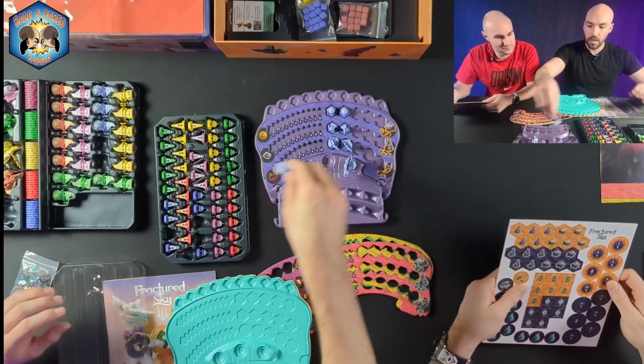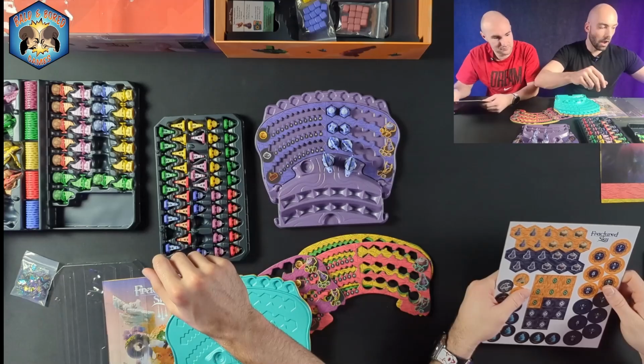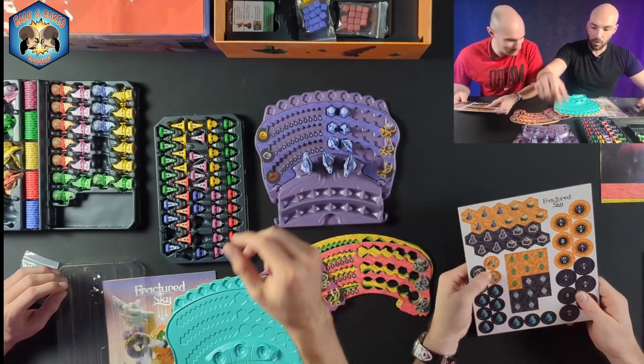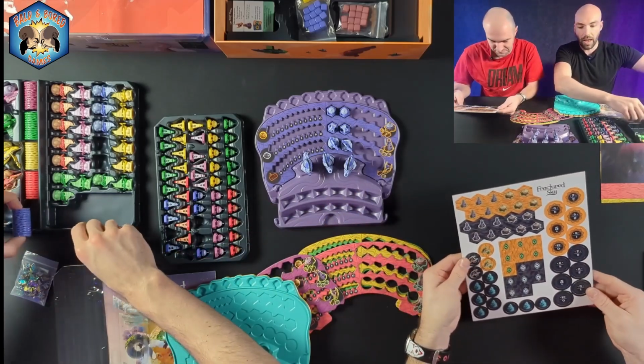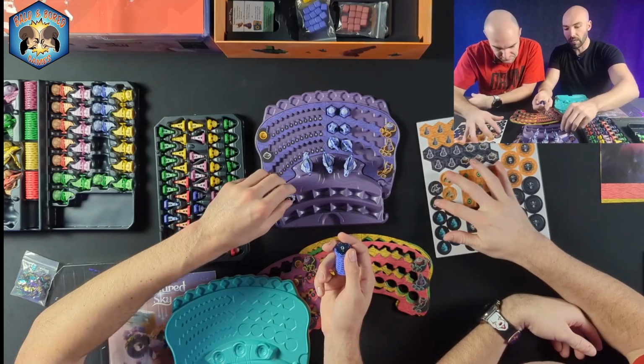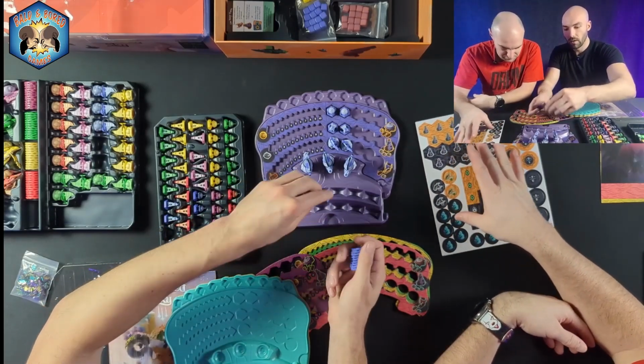And I believe there's 3 turns per round, which we'll definitely clarify as we go through the rules. Oh yeah, we'll be reading through those. So you put those out, and then you'll have your screen that'll be up on one of those over there. And all of these little guys are just in the back here.